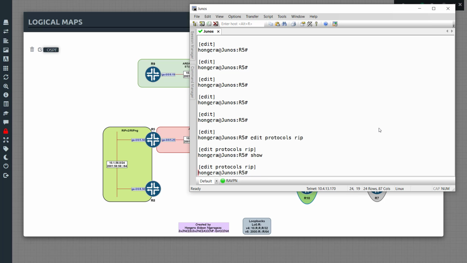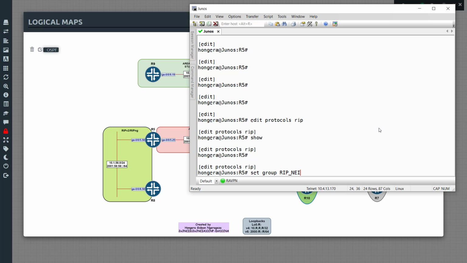Show, I have nothing, so let's do set group. I'm going to call this RIP, good name here. Let's just click on RIP.